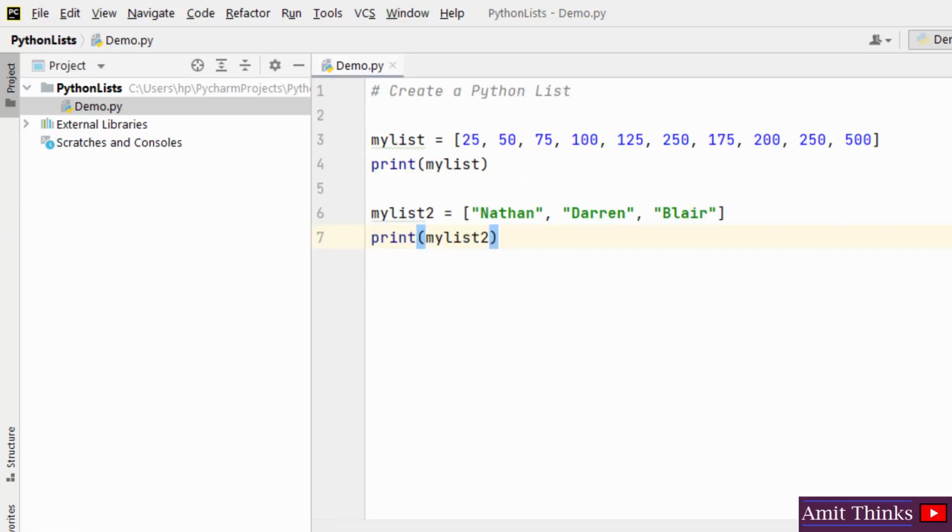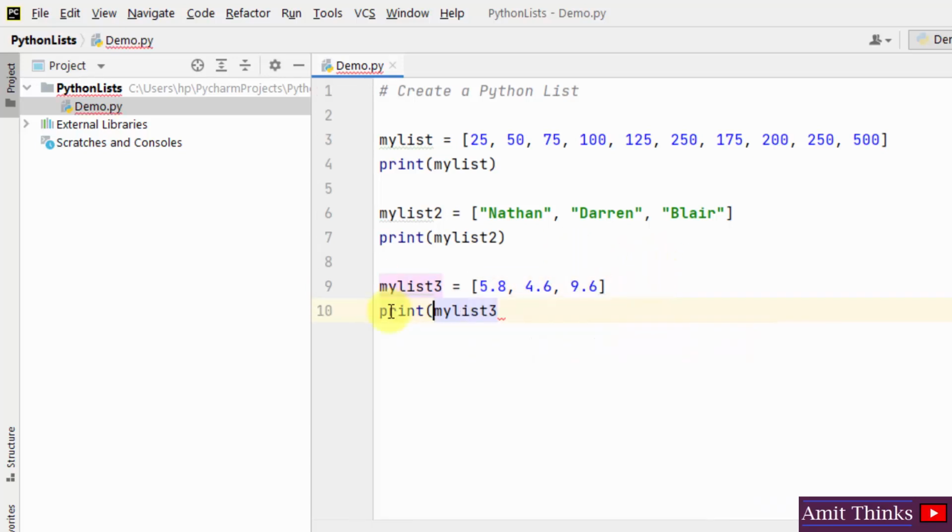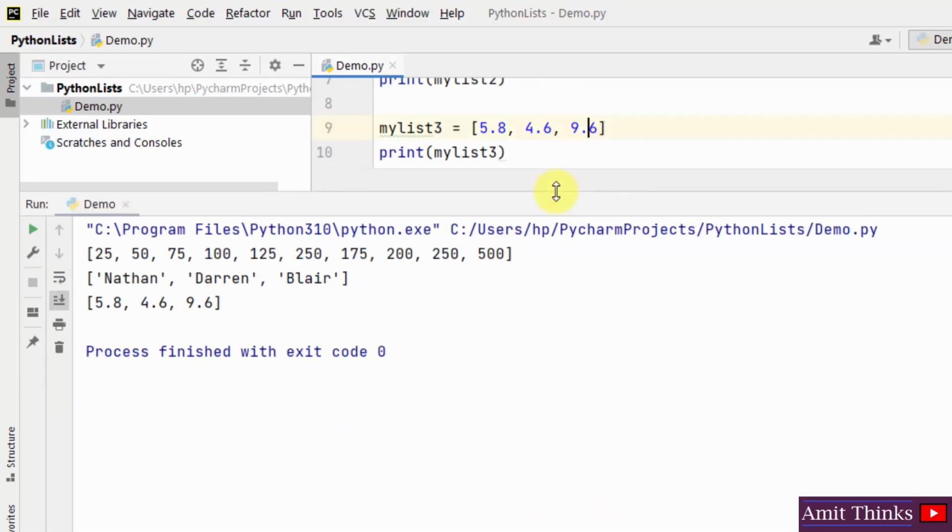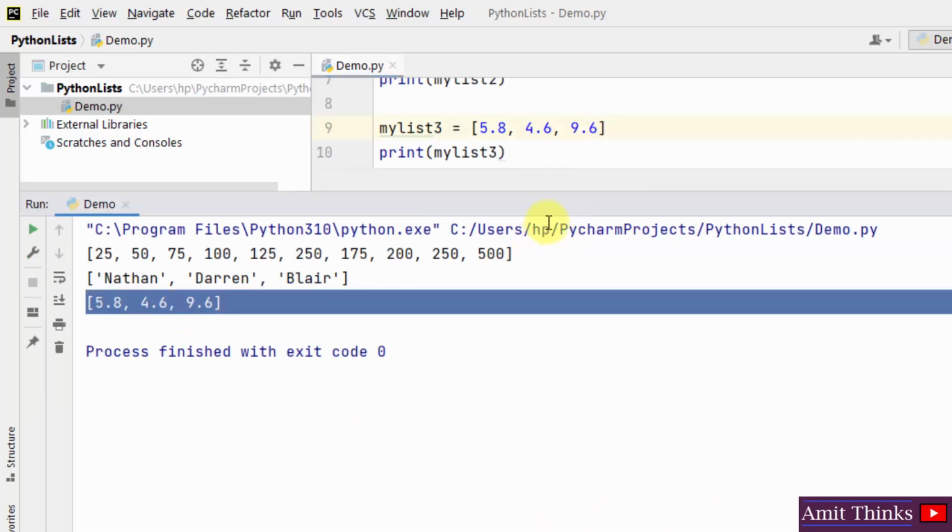With that we can also create a list with the type float. Let's create it. Another list, mylist3 and square brackets, and within that add the float elements. So we created it successfully. Right click and run it. You can see we created it successfully.